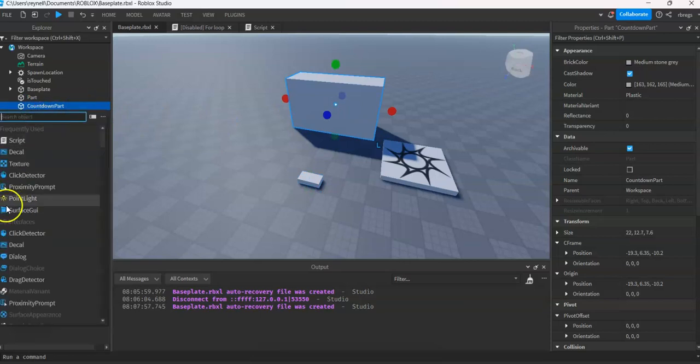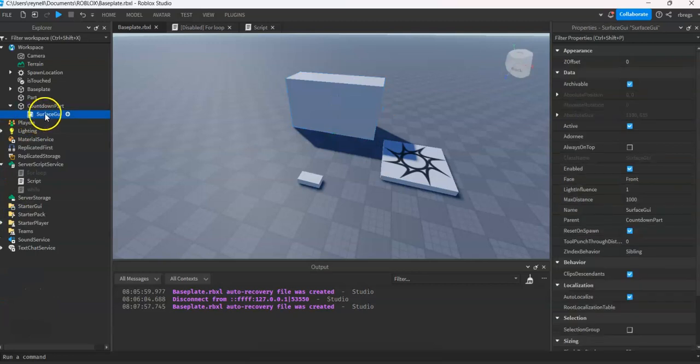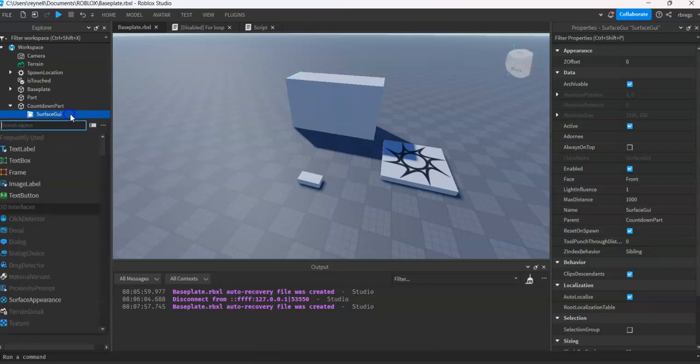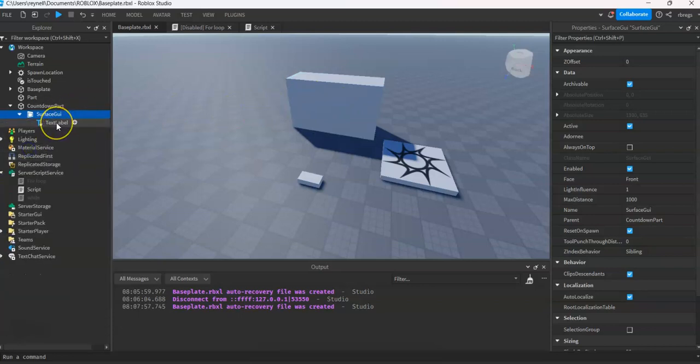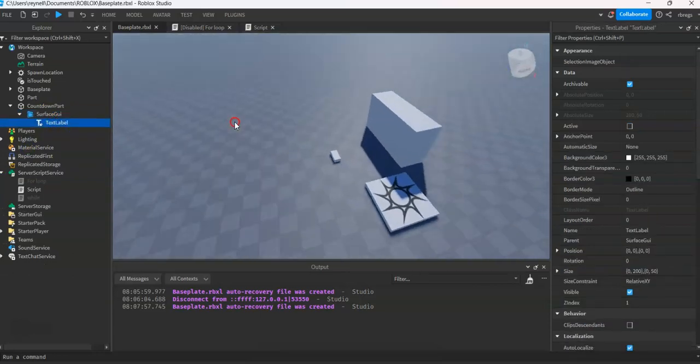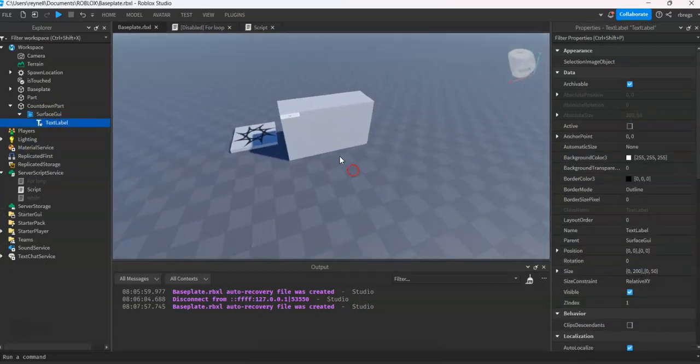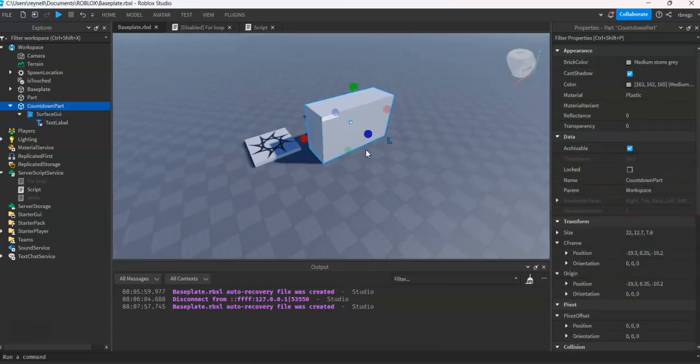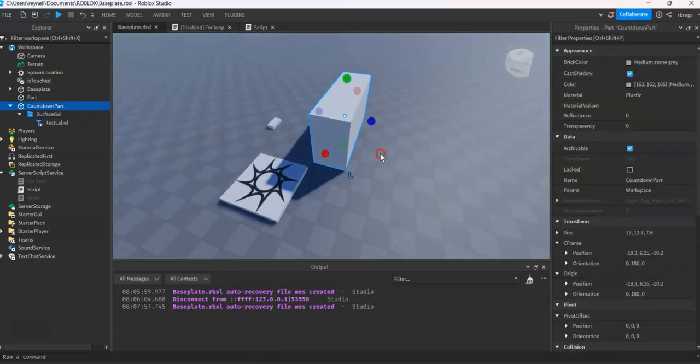Add a surface GUI, and that will hold the text. And then rename this, resize. But for now, let's rotate this one.